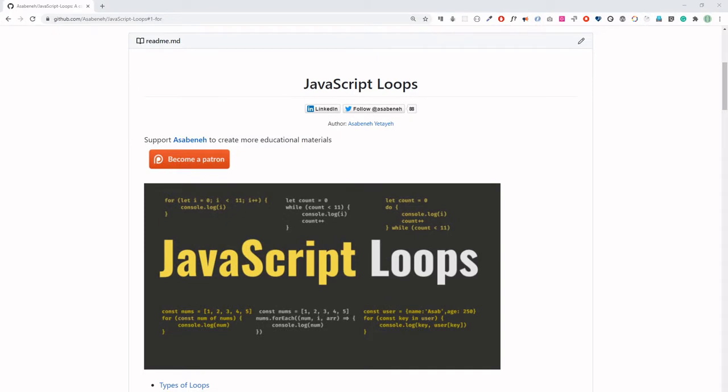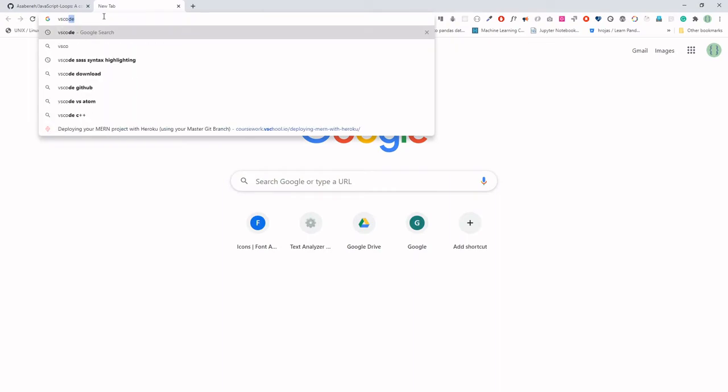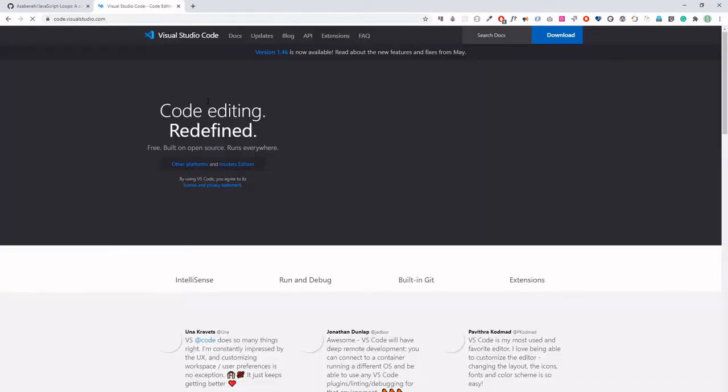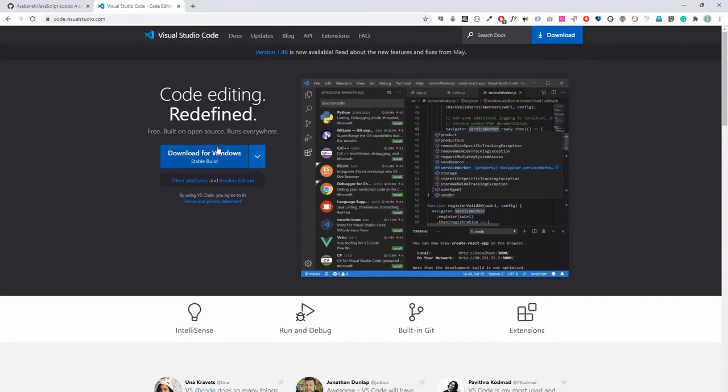Welcome back. In this tutorial we will talk about VS Code. VS Code is becoming the most popular code editor, and I've been using it. I'm happy about it, and I'm using it every day. It is really great. You can also try it out. Maybe if you are using Atom or Brackets or Sublime, this is more powerful than Brackets or Atom or most of the code editors. So it's for free. You can try it out.